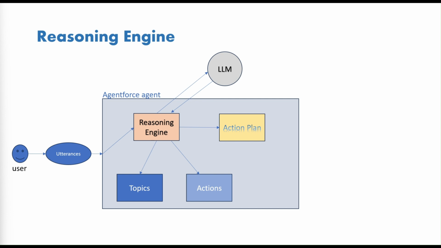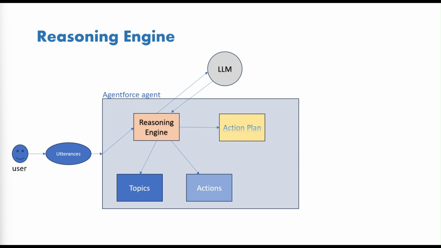Now let us look at the last component, the large language model, LLM. As we mentioned before, agents are AI assistants, and they harness the power of an LLM to communicate with users and take action in your org. The reasoning engine calls the LLM at different times during a task or interaction with a user. The number and size of the LLM calls depends on the task and which topics and actions are launched.